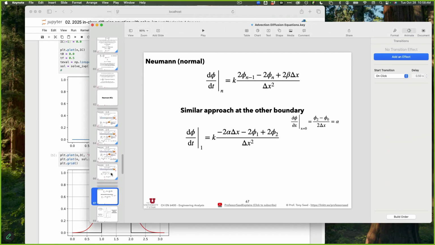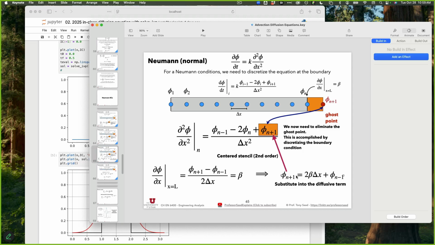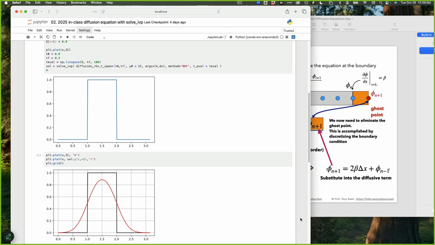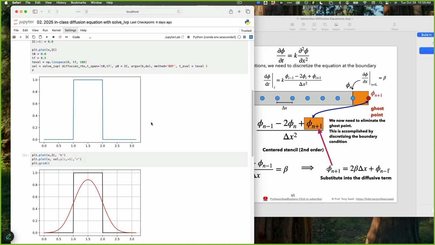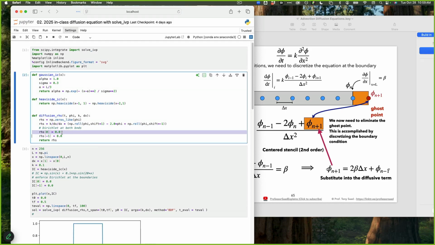So on the right side, the way I'm going to implement this, I'm going to implement it in 2 steps. I'm going to type in the ghost value and then plug in the ghost value over here. Makes sense? So let's keep this here. So I'm going to the right hand side and I'm going to keep these here for a second because I'm going to overwrite them. So everything is set up here correctly, right?